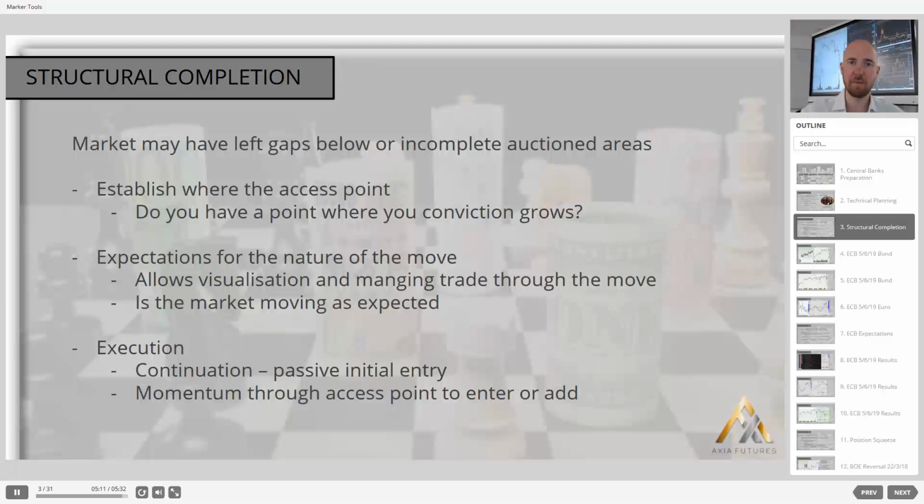So how you come up with the idea, what clues you're getting early on, and then going down into the details of where exactly you want to get into the trade, where you plan to have the most risk on, and what you're expecting to happen as that trade breaks. Right, we'll move on to that. We're going to have a look at the ECB from June.